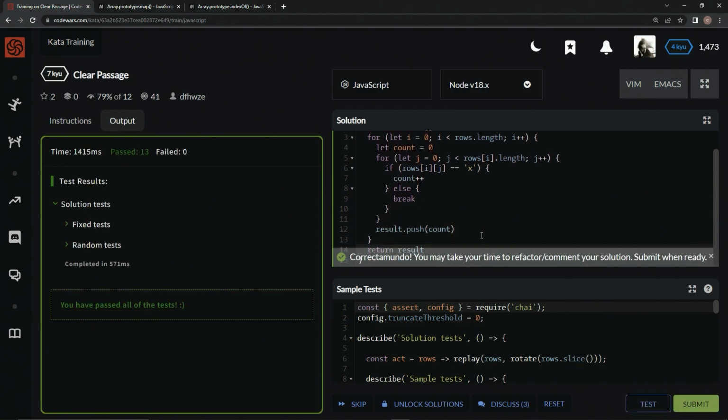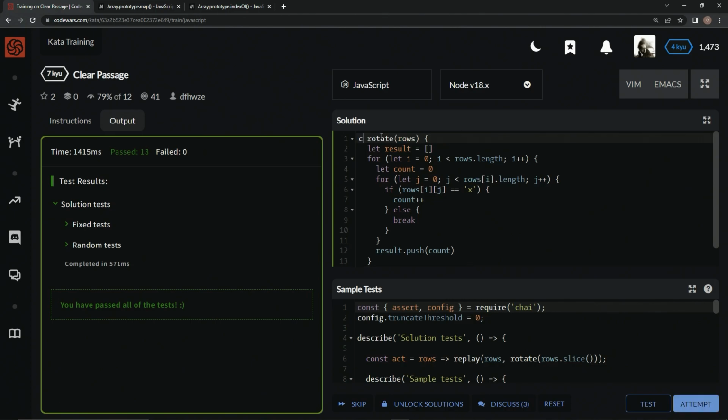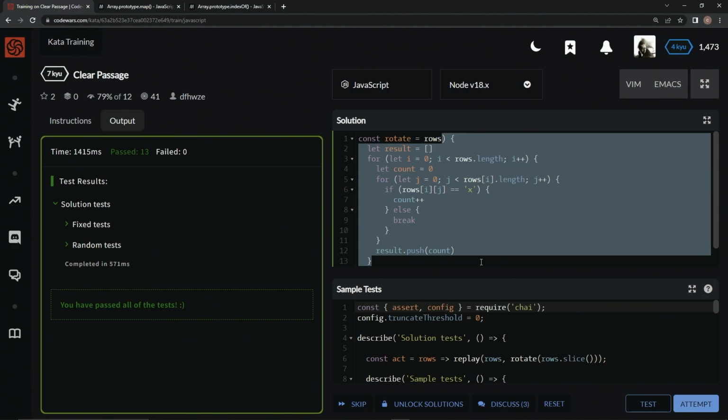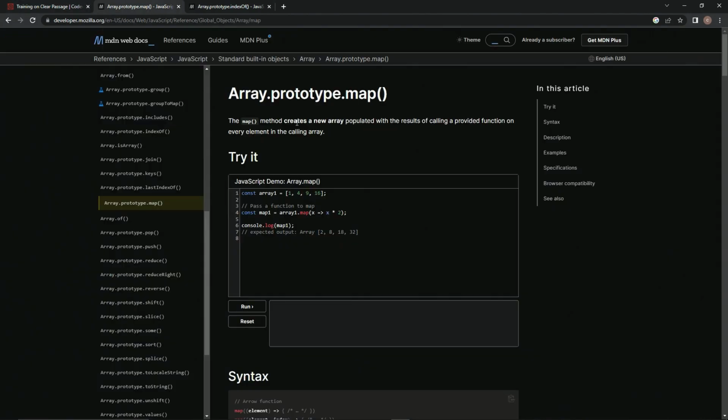But you know what? That's a lot of typing. And there's a slick little way to get all this in one line of code. So let's try that out. Let's do const to make this concise syntax. Rotate equals rows. Let's get rid of the parentheses and then turn the rest of this into an arrow. We don't even need to do a console.log. We'll just say rows.map. And if you don't know about the map method, it creates a new array populated with the results of calling a provided function on every element in the calling array. So like x times 2 is going to be 1 times 2, which is 2, 4 times 2, which is 8, 9 times 2, which is 18, 16 times 2, which is 32, just like that.